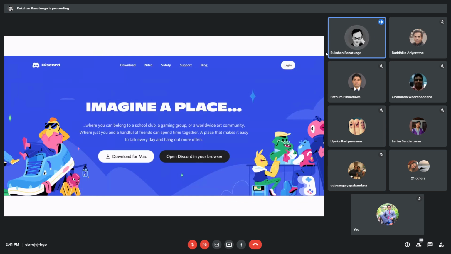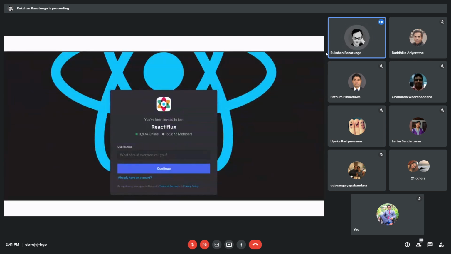And this is Discord. This is a screen grab from the React open source project. As you can see, the project has around 165,000 members on the React Discord channel, and 11,000 plus members online when we took the screenshot. So this kind of communication is not possible if we use a WhatsApp or Viber kind of instant messaging service. So even though we are currently using WhatsApp, we plan on moving to a service like this to make it easier to communicate. This is important when your project gets larger.